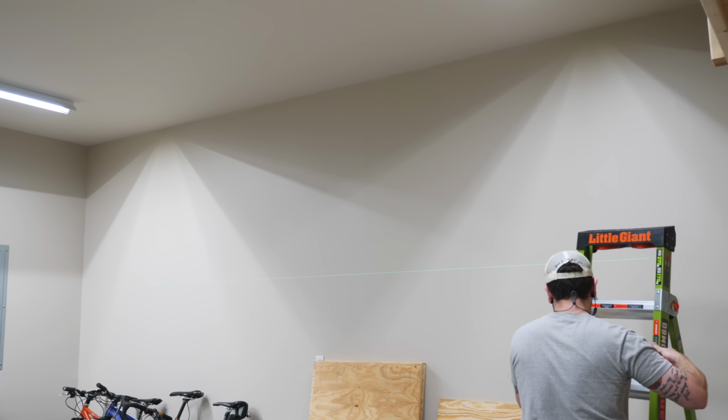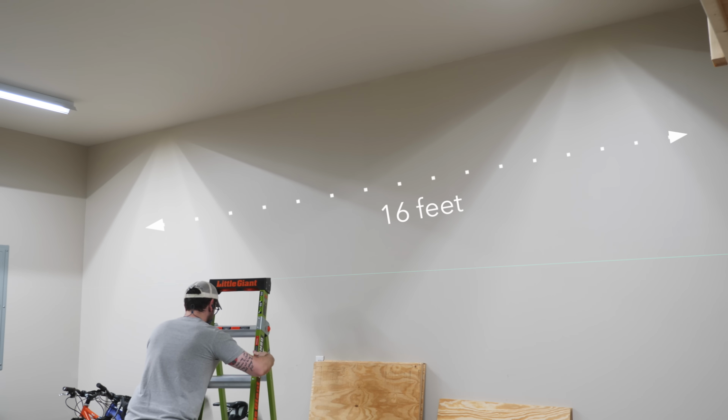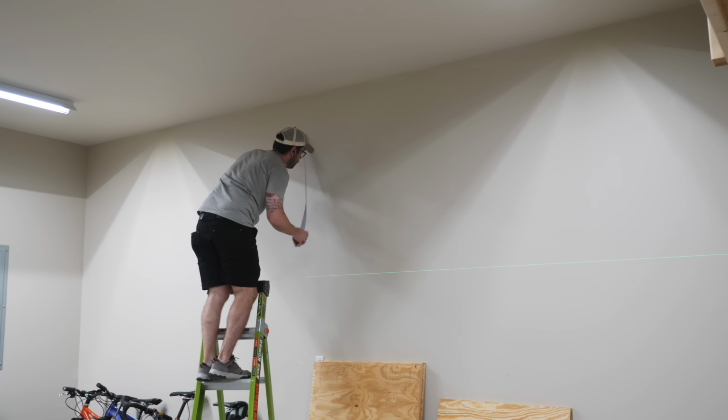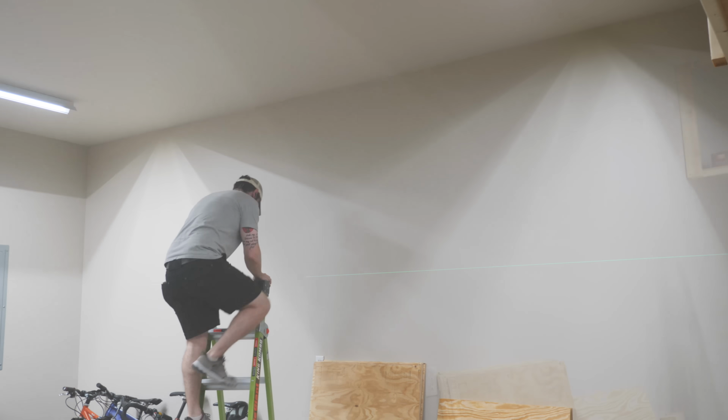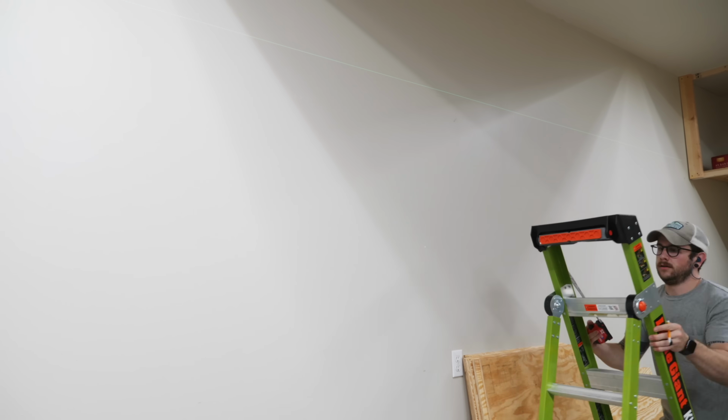And since I was going to have to use two 8-foot lengths of 2x2 here, I wanted to make sure they lined up really nicely along the entire length of the wall, and the line laser is the perfect tool for this. I also made pencil marks on the wall using the laser as reference so that I could still line things up even if my body was blocking the laser when it came time to actually mount the 2x2s.